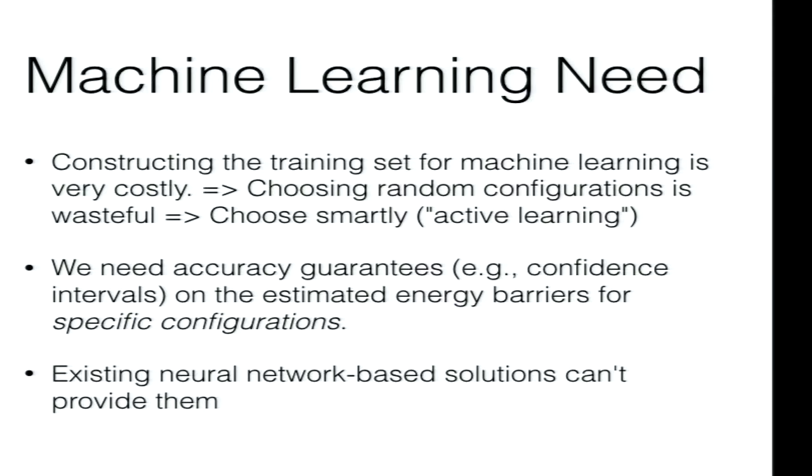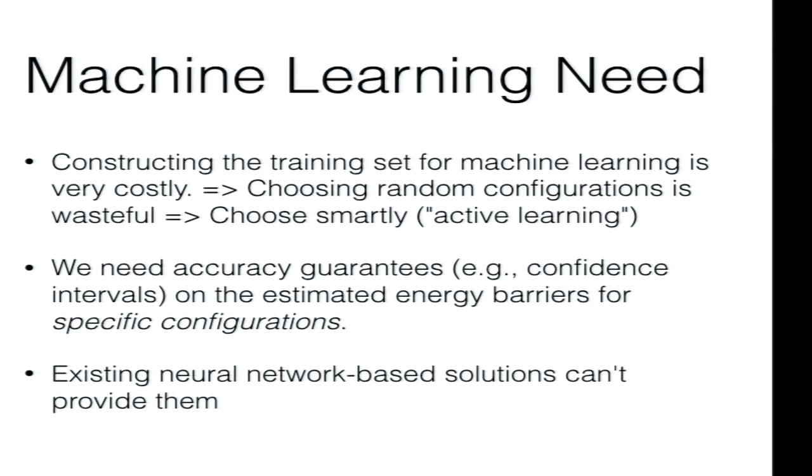Some of the configurations are really weird and unlikely to occur in the simulation, so we don't need to train on them. We don't need to know the jump probability in a very exotic, strange, or anomalous configuration. We need to be able to produce those barrier values for the configurations that are likely to occur multiple times in the simulation. That's what I mean by choose smartly. In machine learning lingo, this would be called active learning. So you train only when you need to, and you train on the data that you find the most useful.